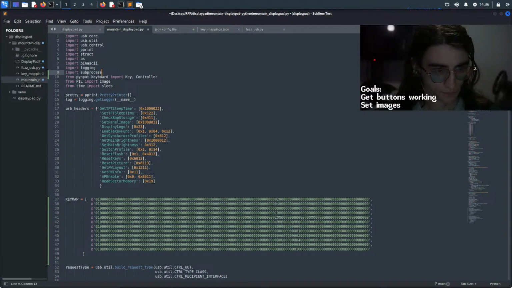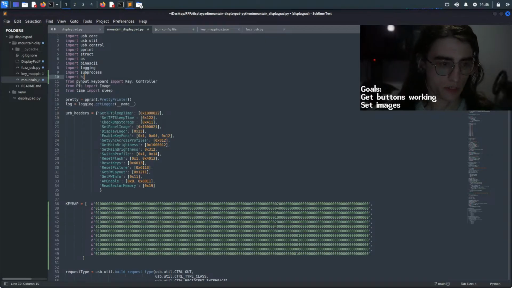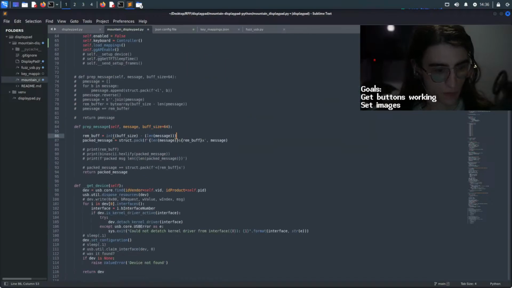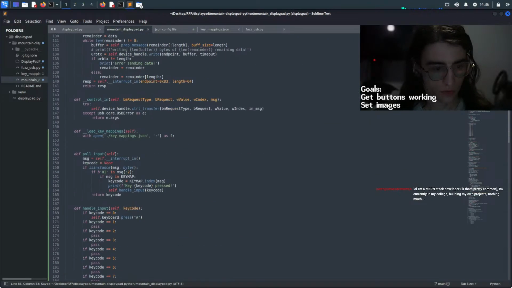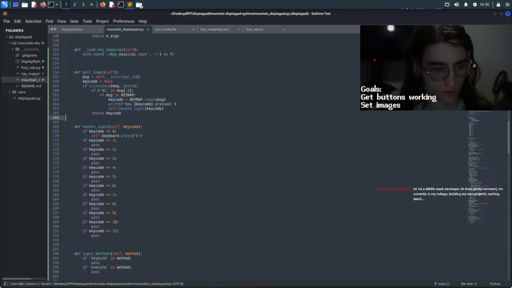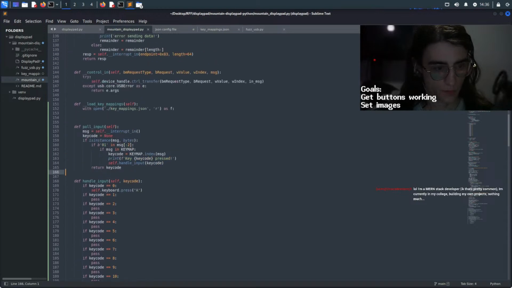No. So we need to import JSON. So import our JSON, and then we do json.loads.